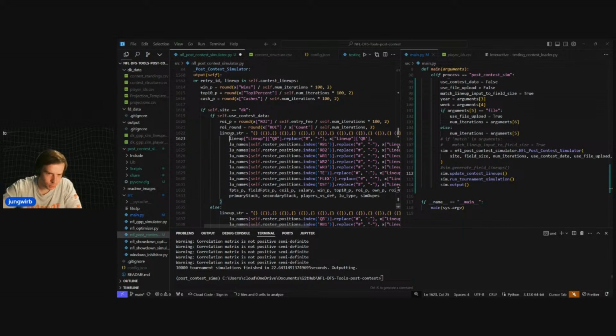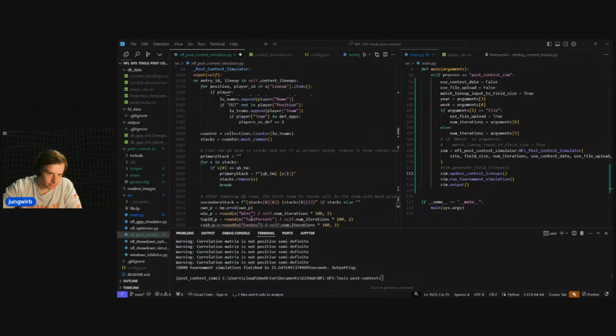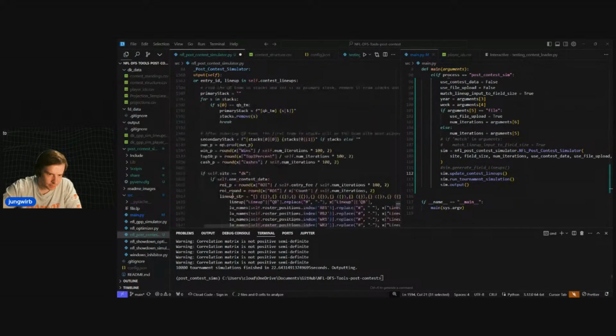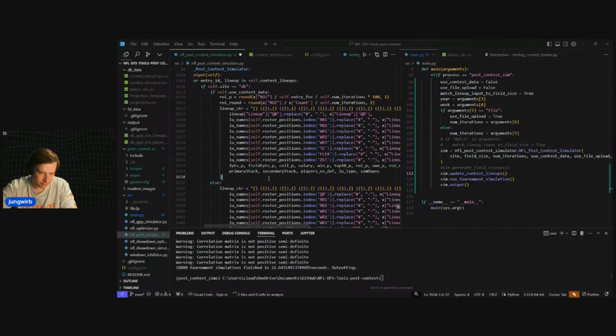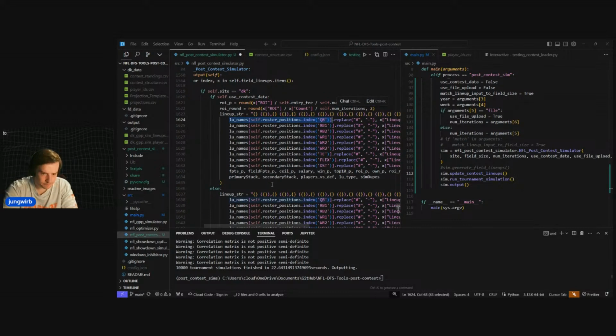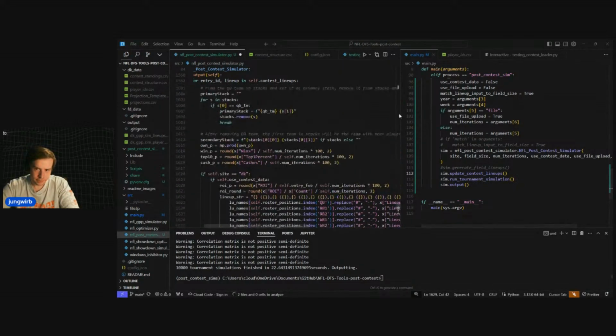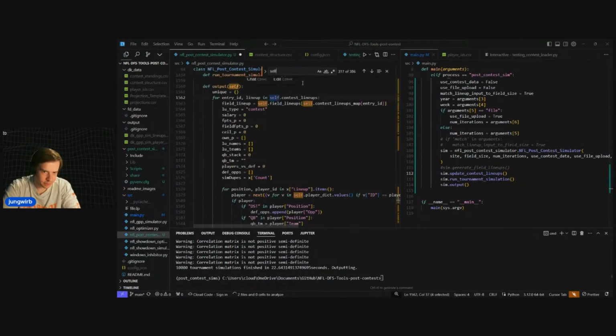So we gotta append player name. So it's just out of order. That's why I did it this way. Although I kind of regret doing it this way. How am I doing self.roster positions?